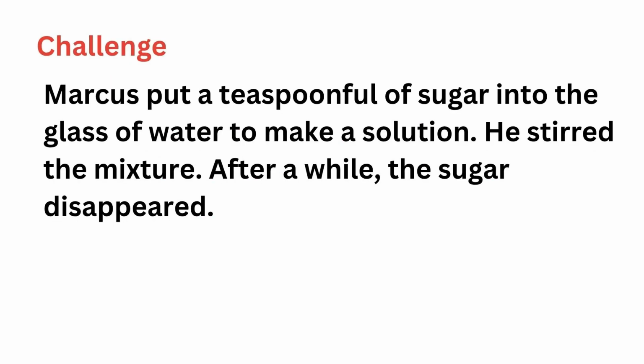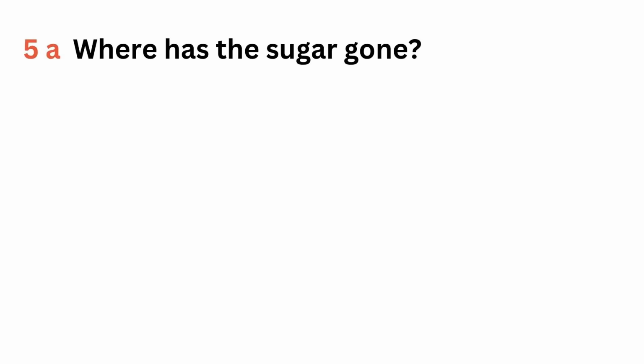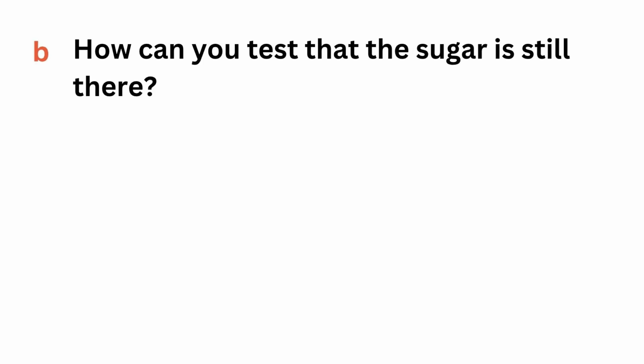Challenge. Marcus put a teaspoonful of sugar into the glass of water to make a solution. He stirred the mixture. After a while, the sugar disappeared. Question 5. Where has the sugar gone? The sugar has dissolved. Question B. How can you test that the sugar is still there? We can taste the water.